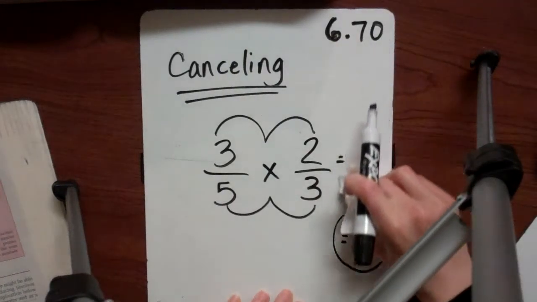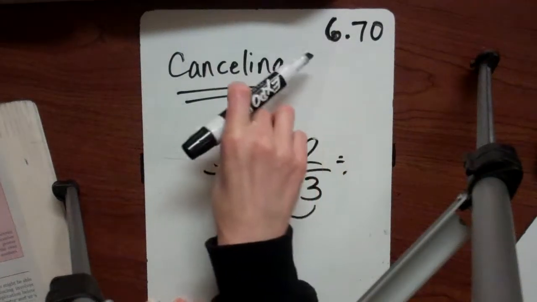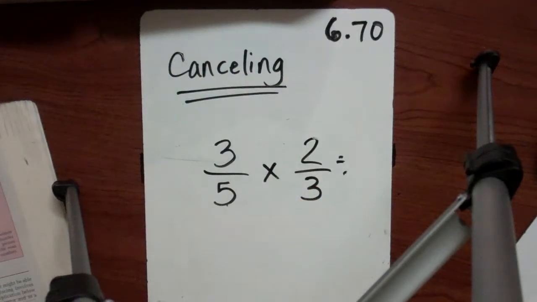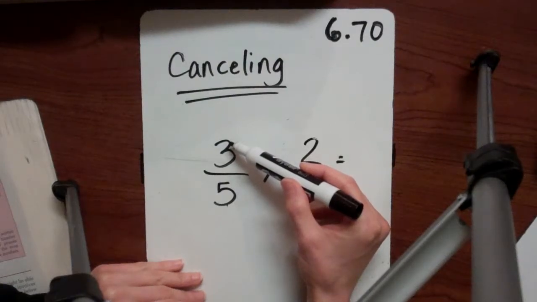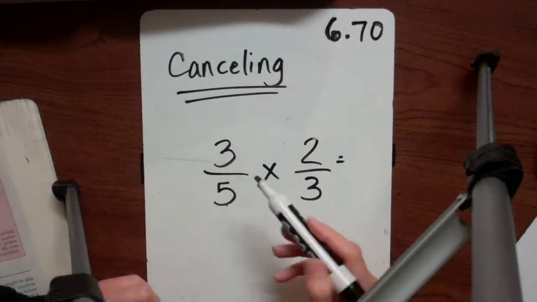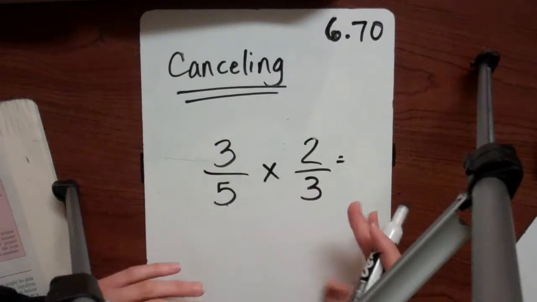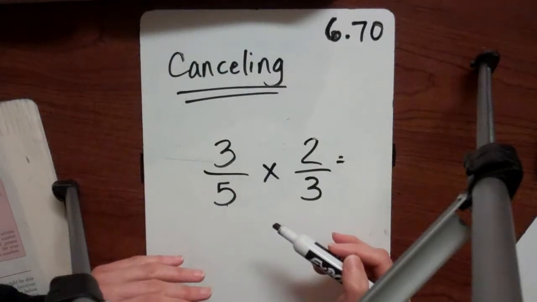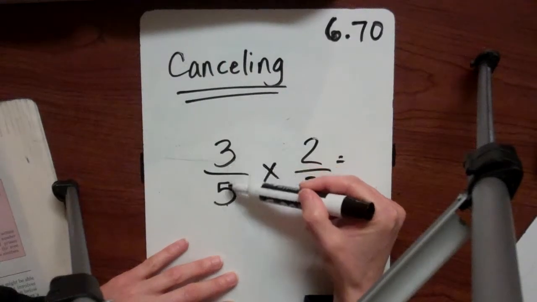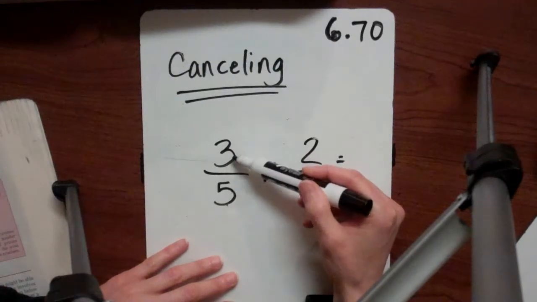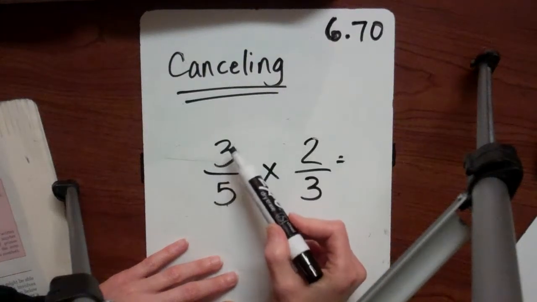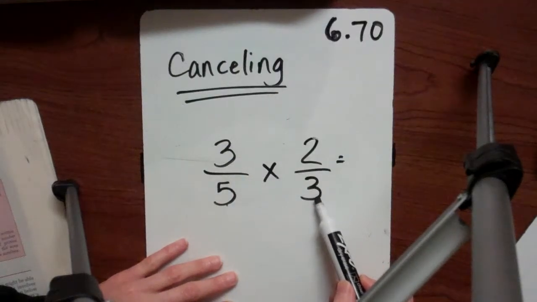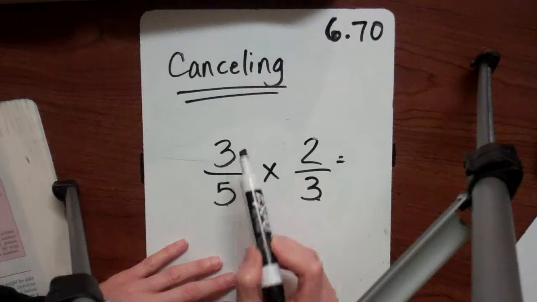Now, I'm going to show you an easier way, and it's using a method called canceling, and it's reducing before you multiply. What I want you to see is that we can take any numerator, which is the top number, and any denominator, and we can reduce them by asking ourselves what number will go into both of these. As you can see, I can't look at this 3 and this 5 on this problem and reduce it, because nothing will go into both 3 and 5. But the cool thing is, like I said in the beginning, I can take any numerator with any denominator. This is my denominator, one of them, and this is my numerator on one of them.